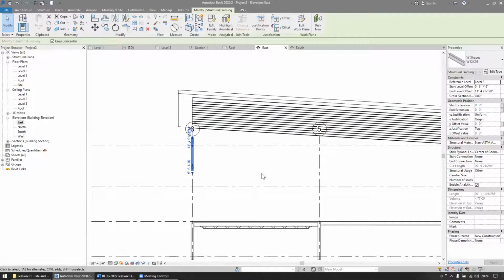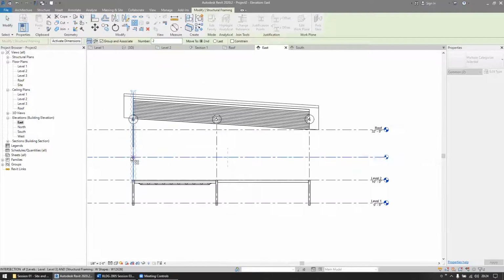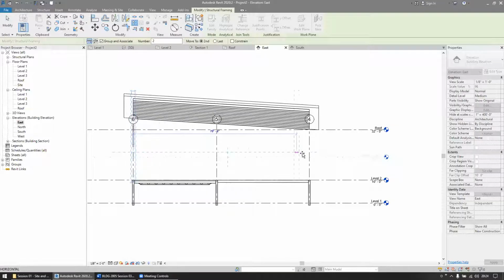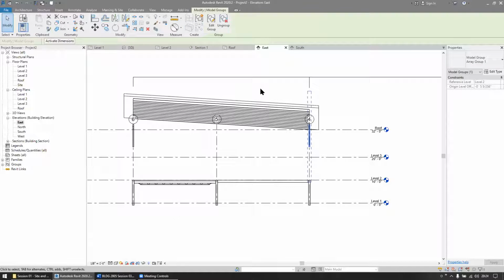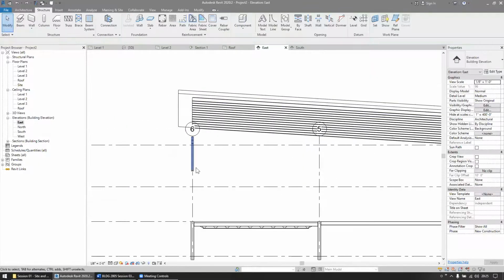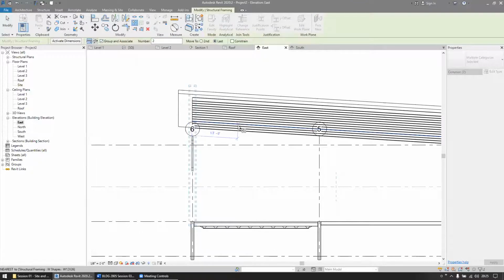So if it's the same shape of the roof from one side of the building, well, now I can just copy that beam right over across the building for as many of them as I want, and put in those beams. So here I'm just going to use the array tool because that's a nice fast way to get it done.